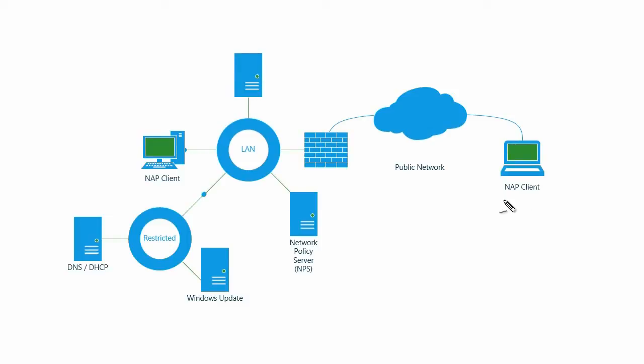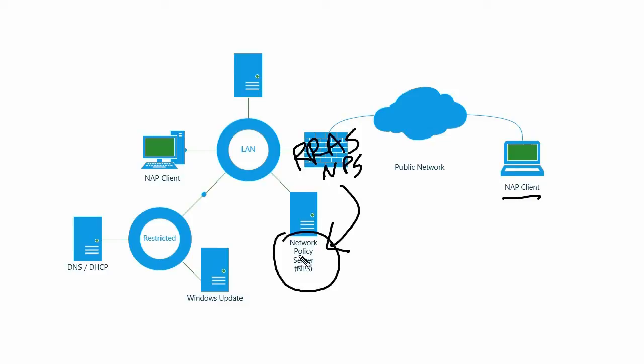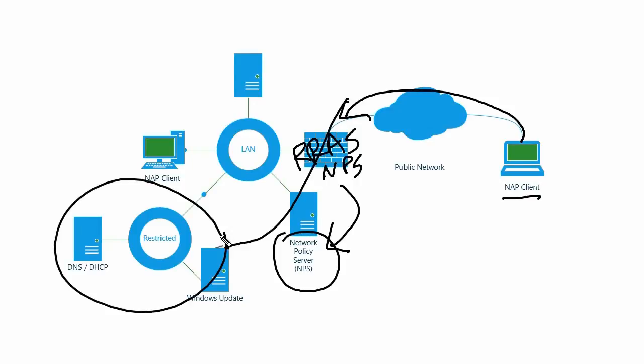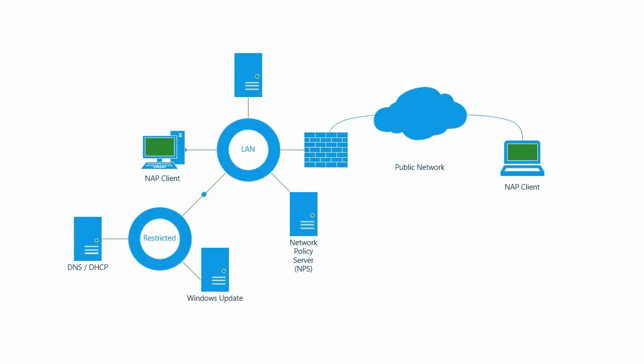Now, speaking of remote clients, you can also use the VPN method, which relies on a Microsoft RRAS server running the NPS role, although it can talk to a network policy server to actually see if clients are healthy. Now, there's no way around this. A client has to be healthy in order to get in, and if they're not healthy, you could still allow them, again, just to the remediation portion of your network. But this technique doesn't do anything for clients that are connecting in some other fashion, either wirelessly in the office or by plugging directly into the network, let's say.